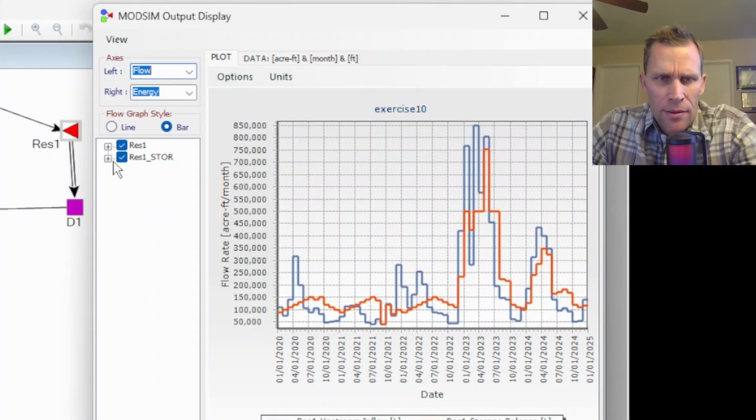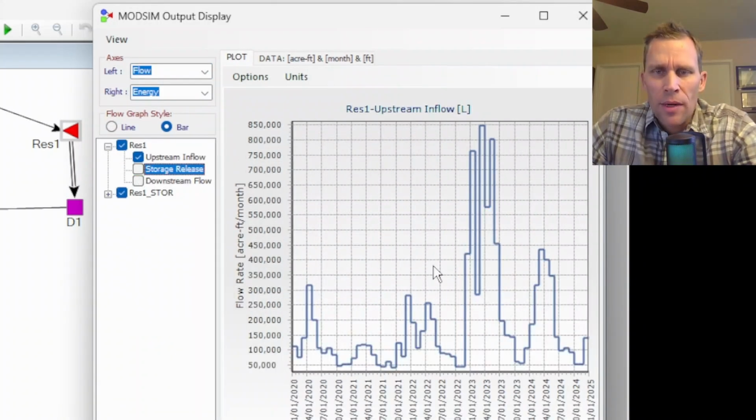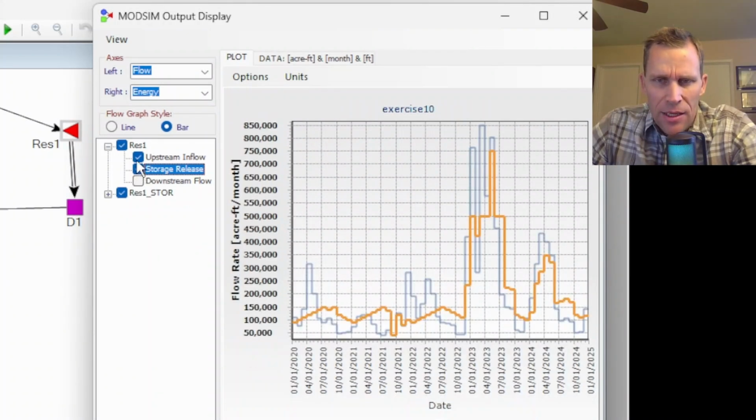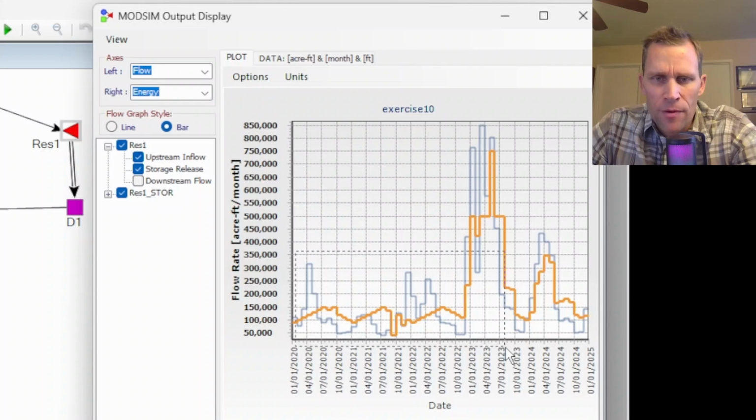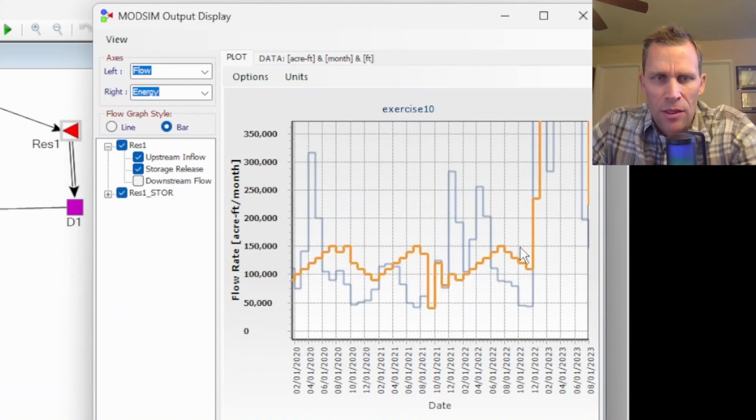The blue line right here, let me expand this out. The blue line right here, this is the inflow. So we saw this pattern before. And then let's see here. The release is in the orange line right here. We can see the maximum of 500,000 has been reached, and it looks like it spills for this 1 month. This is the year 2023 I zoomed in on, but we can zoom out just like that. For the first few years, this looks pretty controlled, and it looks like our demand is met. We'll check that out in just a moment.